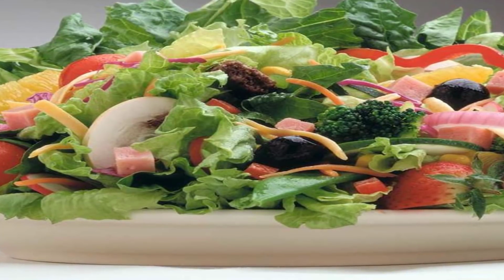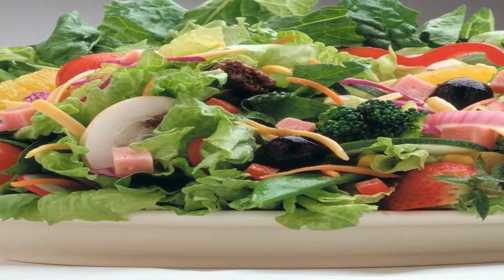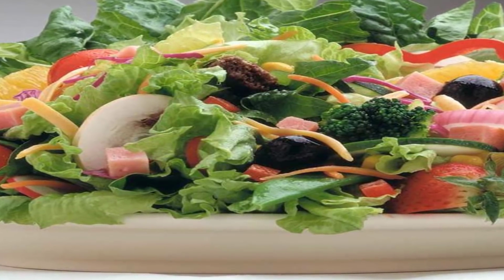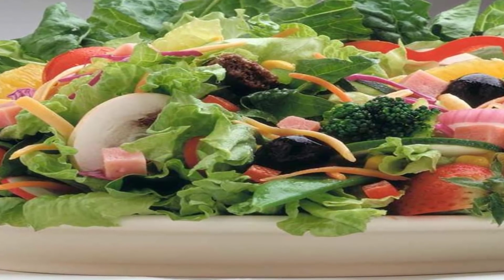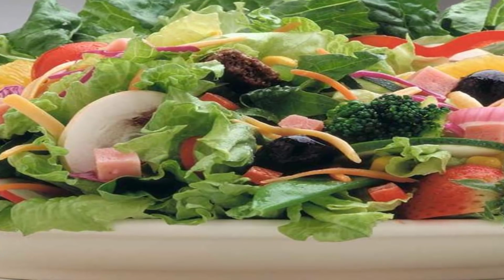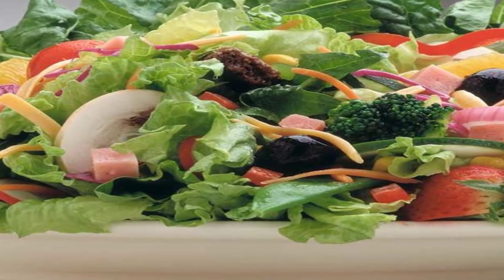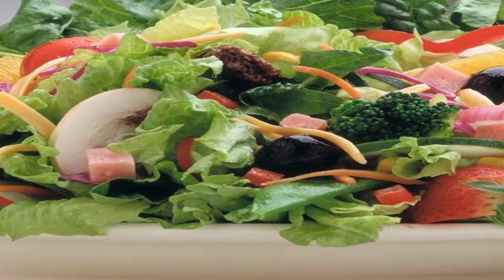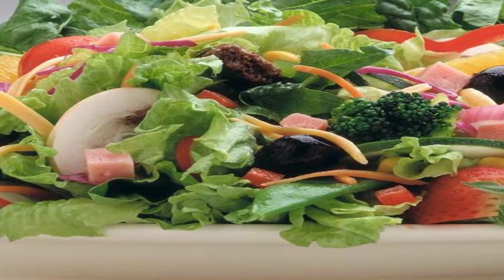Washing that fresh romaine, spinach, or arugula is a no-brainer. Dirty, sandy salad? No thanks. But unless you take the extra step to dry your greens thoroughly, you'll end up with a soggy salad. And since fat and water don't get along, your dressing won't cling to your greens, either. So after rinsing, always dry them.